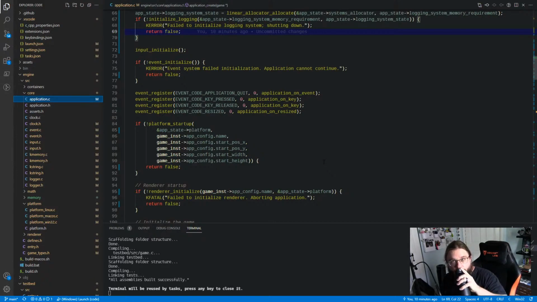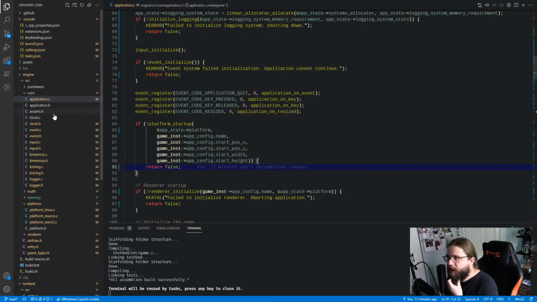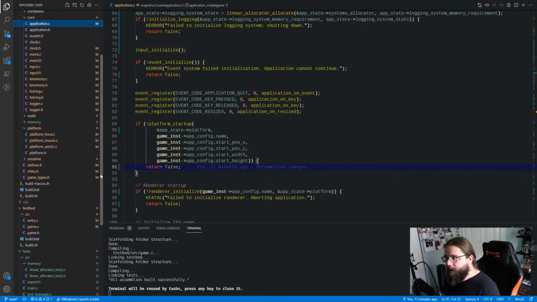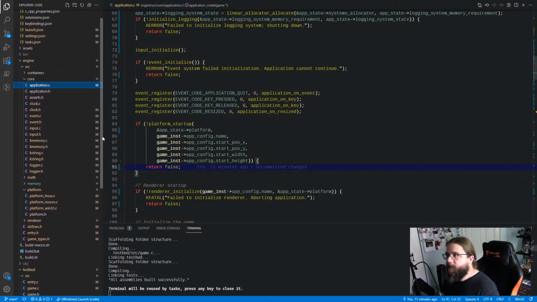And I'll get to that in a second. While I'm waiting for input there, I will jump into the Vulkan backend.